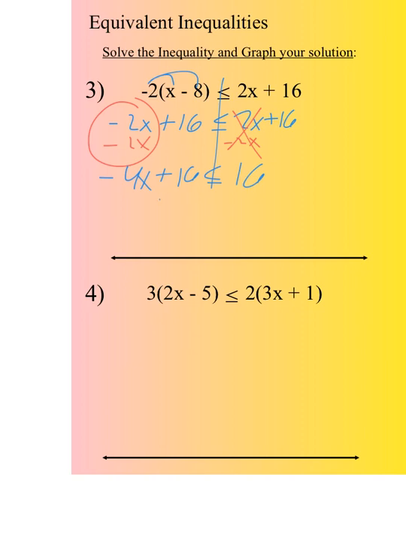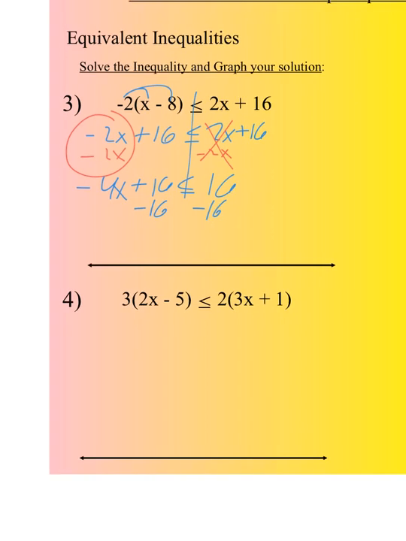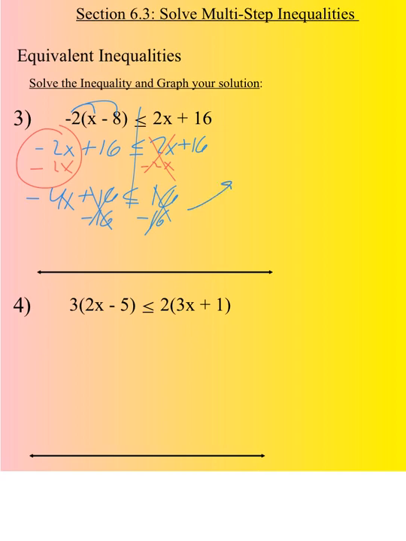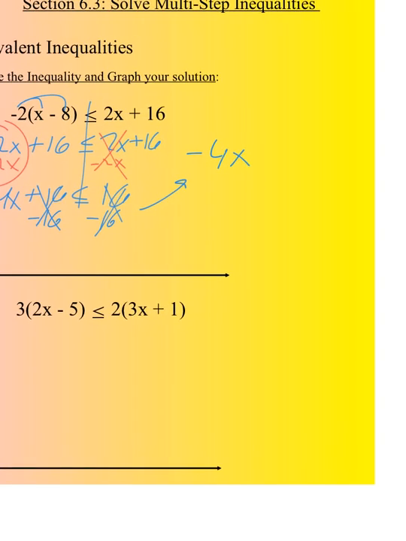Now, if I keep this one going, now I'm going to subtract 16. And something funny does kind of happen. Something does cancel out here. The 16s, the constants on this side, and the constants on that side cancel. Okay, I'm going to move over here just because I got a little more room. So I had negative 4x on the left side. And now that everything canceled on the right, I just have 0. There's nothing left over there, okay?